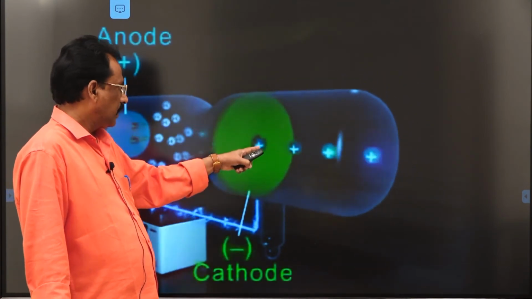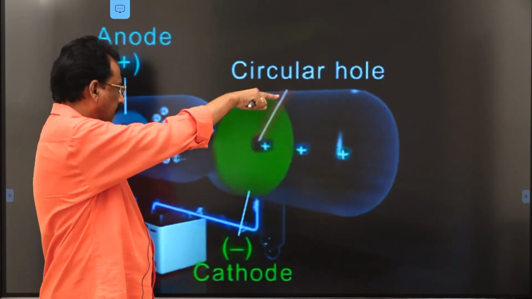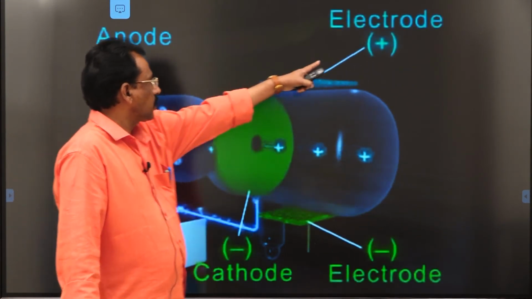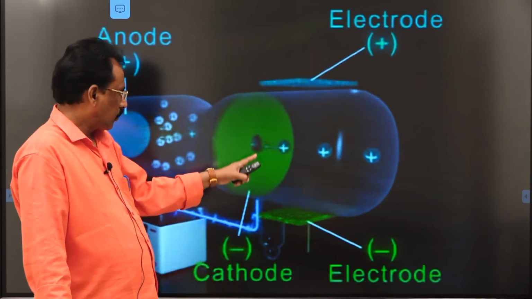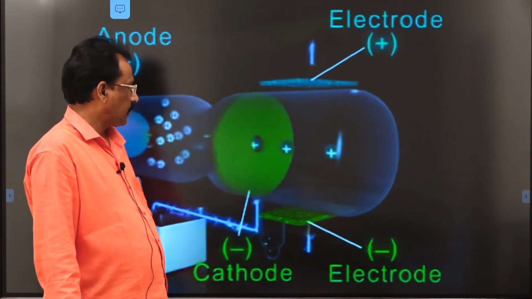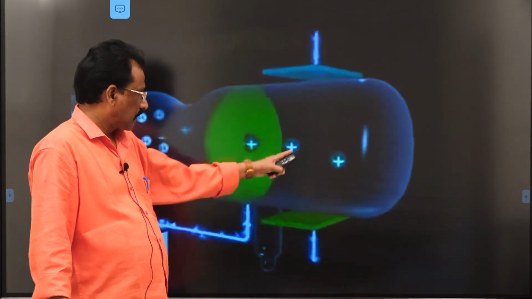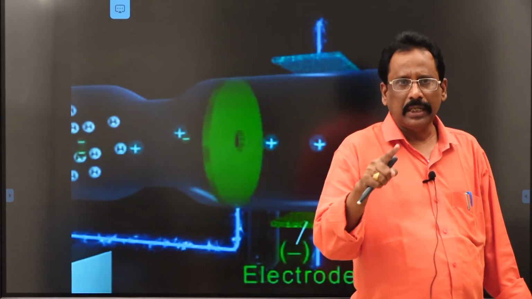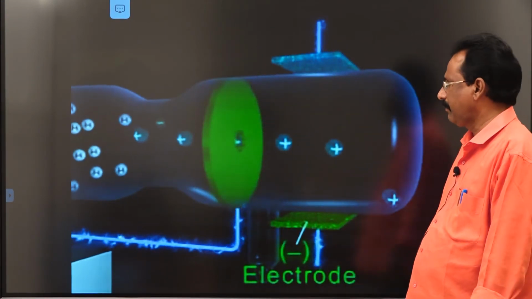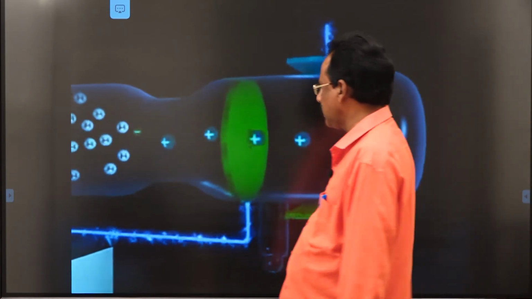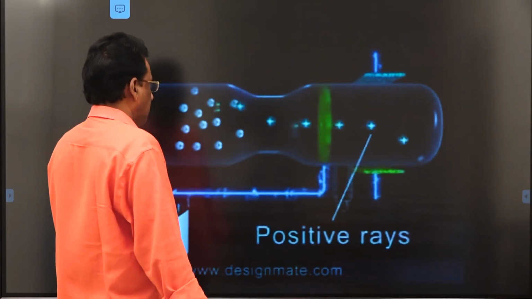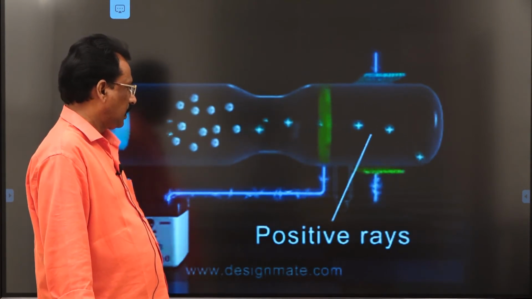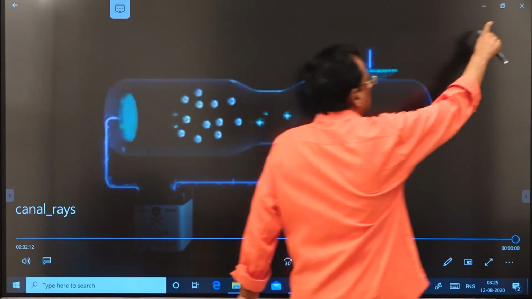See here, in the absence of the field, they directly struck the glass tube, but in the presence of the electrical field, they show some rate of deflection. Like cathode rays, anode rays also show deflection because positive rays consist of positively charged particles. So this is about the discovery of the fundamental particle proton.